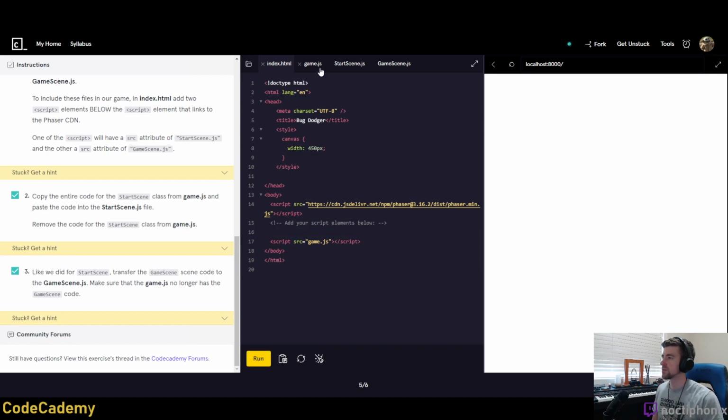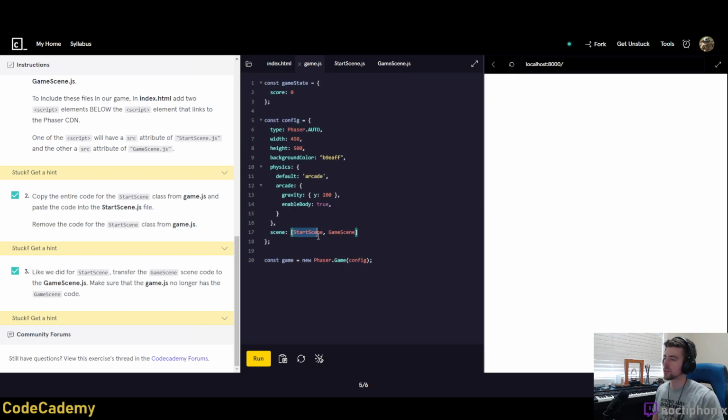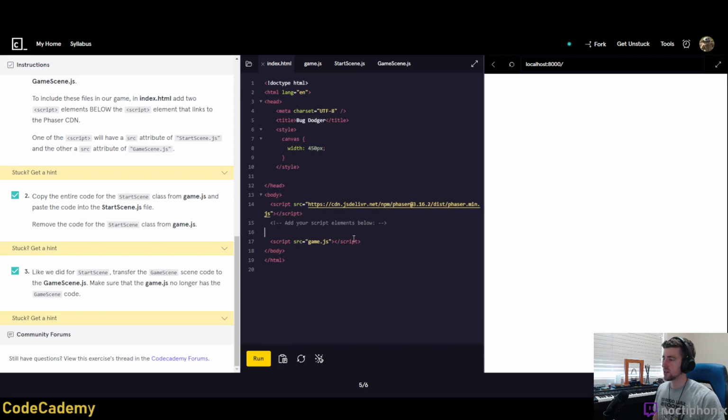It doesn't work because it throws an immediate reference error because it doesn't know where start scene is. All it can see, all this canvas can see, is the game file. So just the game.js file, this is all it's seeing. When it runs the config, nothing happens because it can't start the first scene. And nothing is built because there's no create functions, there's no preload, there's nothing. Nothing is visible. So that's why you need inside of the HTML all of the files listed here. Okay.